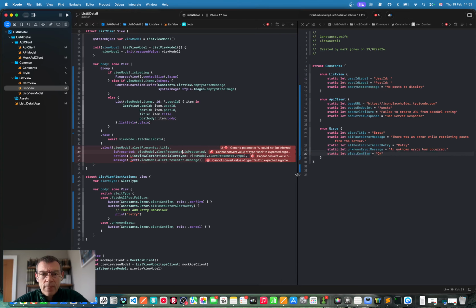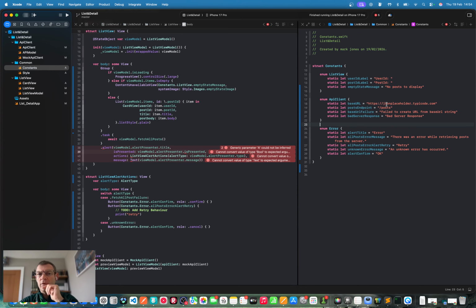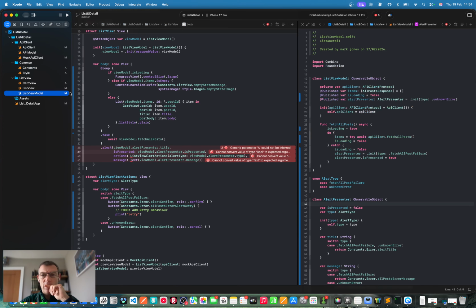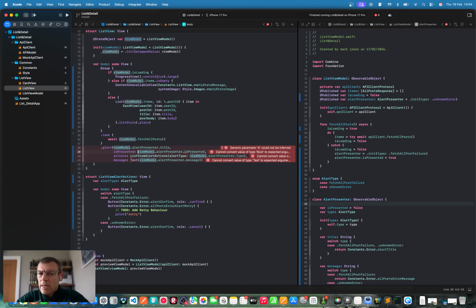Generic parameter A could not be inferred. View model alert. Let's have a look at the view model here. What am I doing? Alert presenter. It's published. Okay, that's fine. This is a published variable. There. List view alert actions.